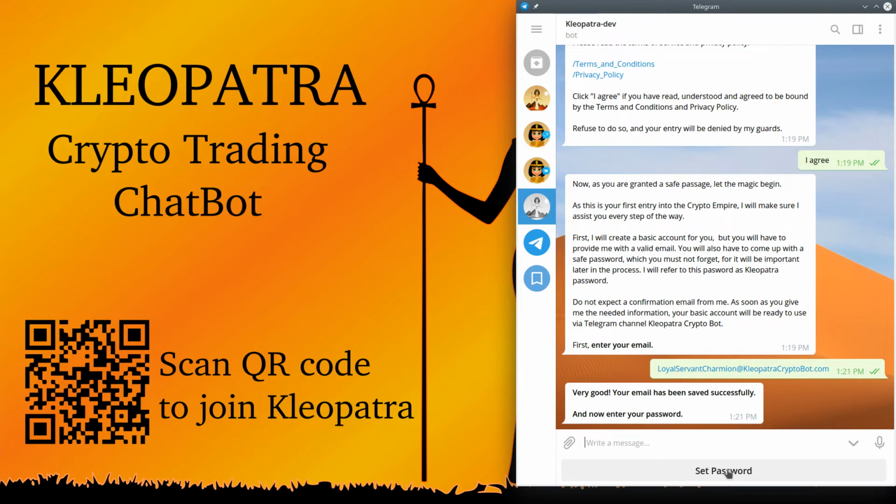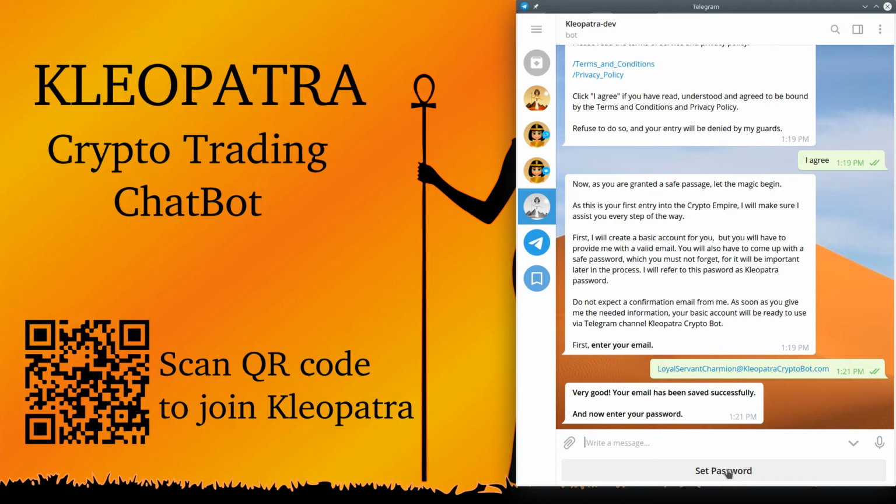Now, I will create my password for Kleopatra. Let's refer to that password as the Kleopatra password. Don't worry that the password is not shown in the message when you create it. That's for security reasons, so that no one can go back in your chat history and check your password for Kleopatra. Make sure you memorize it. When you'll be setting up the execution of orders or renewing your Kleopatra account for whatever reason, you will need it. So, let's create a password.